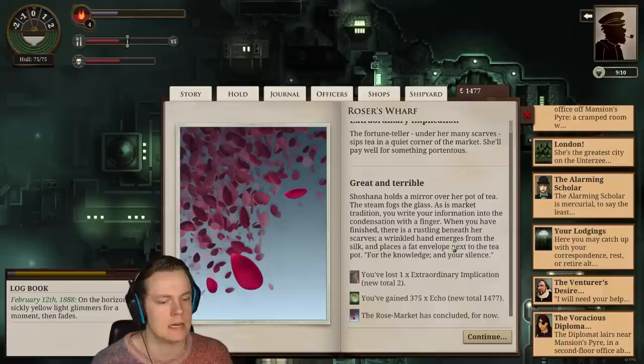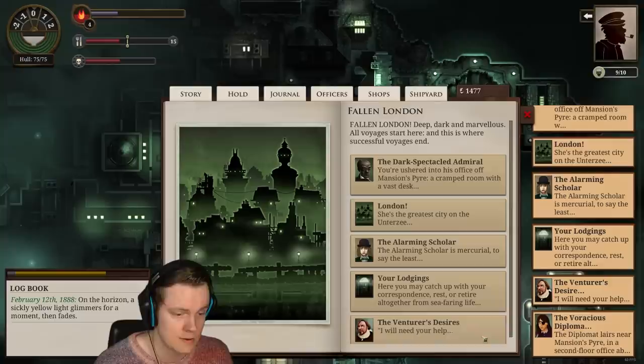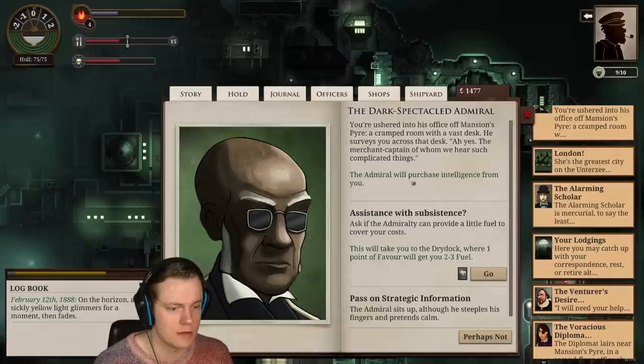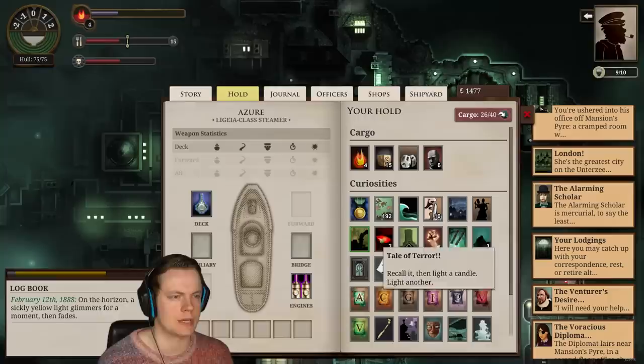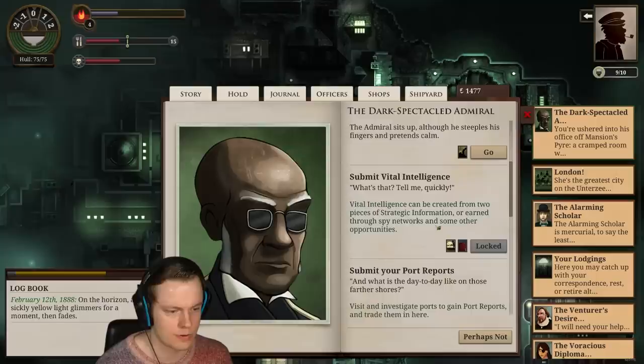It's 375 echoes? That's crazy. I guess I keep those. The Rose Market is gone now, though. I would like to pass on strategic... Let's see. Do we have two of that? We only have one right now. We want to turn that into the better version every time, because it gives a huge payout if you do that, so we're not going to do that yet. But I can turn in port reports.